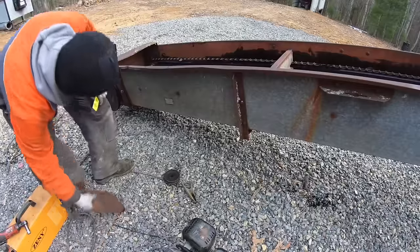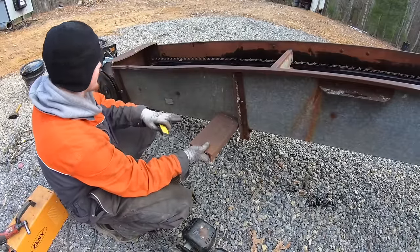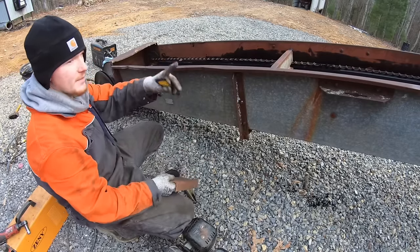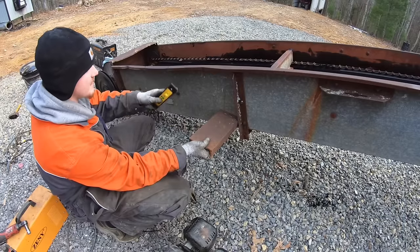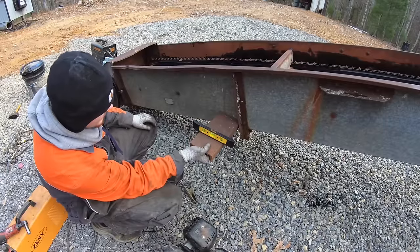Off the bucket. And I want to make this so the engine mount is sitting level in this position. Because that's not a bad angle for it to sit at, but if I crank that up, then the engine's going to be at a real hard angle. So if it's at least level here and I raise it up, it'll just be at a slight angle. So I'll try and figure out where.